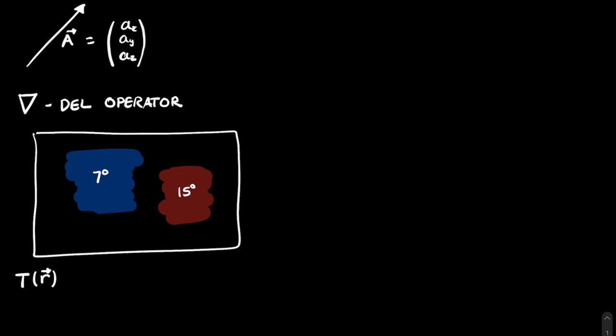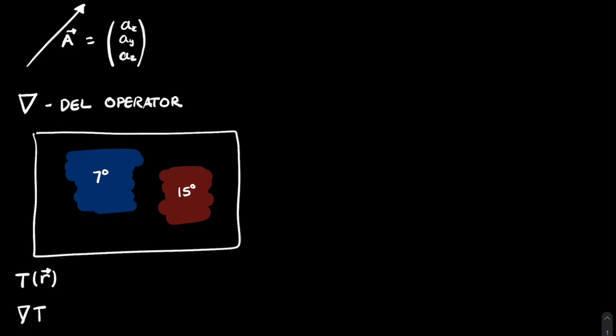And so how do we quantify that? Well, we can quantify it with this del operator right here. And of course, you know from maths that differentiation will give you the gradient of a slope. And so the first way in which we use this del operator is by finding the gradient of a 3D field. So when we take the gradient of this temperature field right here, we're finding how much heat is flowing from the hot regions of the room to the cold regions of the room.